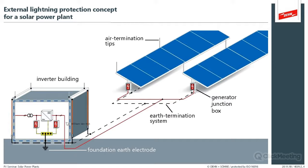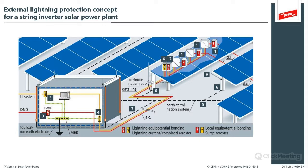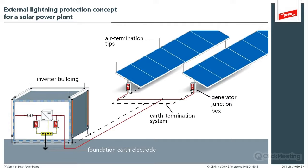So another concept then, in the first one, just to go back, you'll see that separation distance is kept here. So let's say that the system will not carry any lightning current on the beam structure or the tracker structure. And then the second one, we actually bond the air termination rods to the panels. Both methods are acceptable. In most cases, the bonded system is the one that's used. It's much more cost effective, and it also does not obscure or obstruct the walkways when they need to actually go through and clean the panels with the use of machinery and so on.